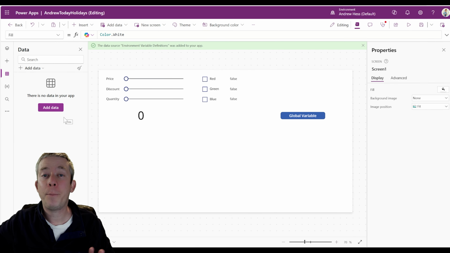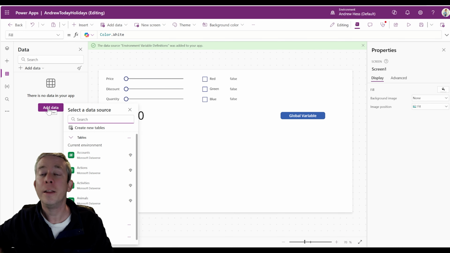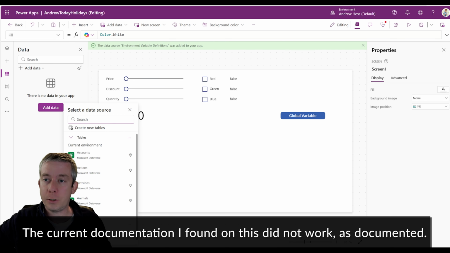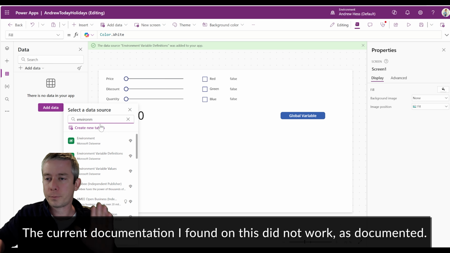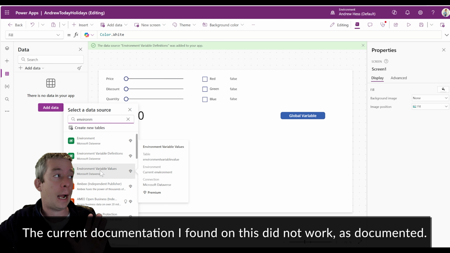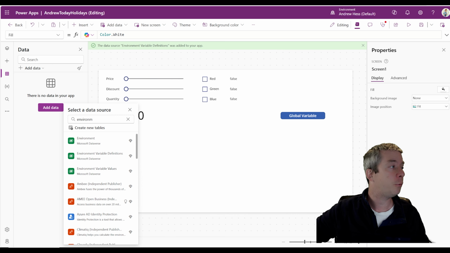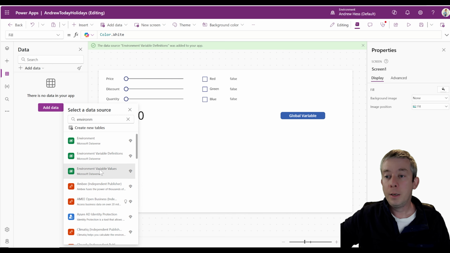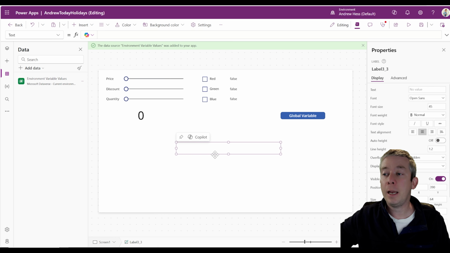All right, we're back in Power Apps. We're going to add 2, or actually I think it's just 1. This is changing so fast, just going to let you know. The information that I found online does not match the way that I am figuring out how to do this. So I'm going to click on environment variables. I have to move me again. Environment variable values. And then in here, I have a text field right here, a text field.